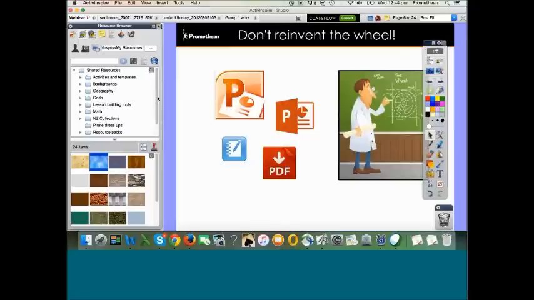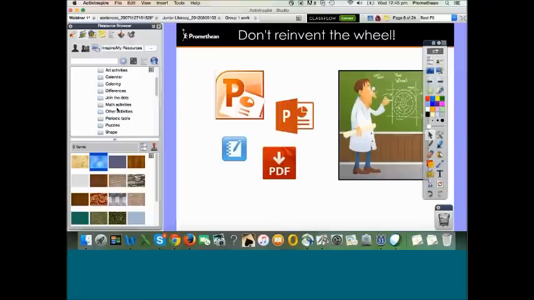So in your library, you have already got a large amount of pre-made activities for you. Okay, there are dozens of them in here in the folder called Activities.